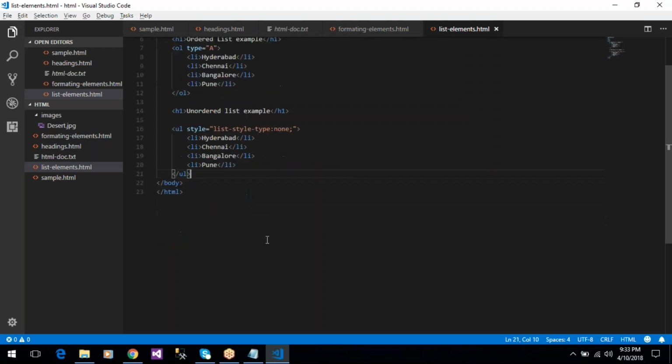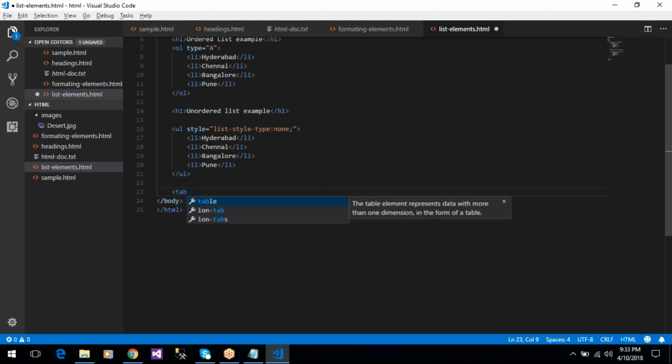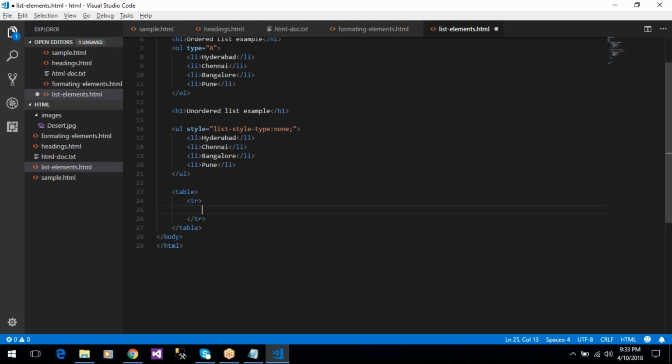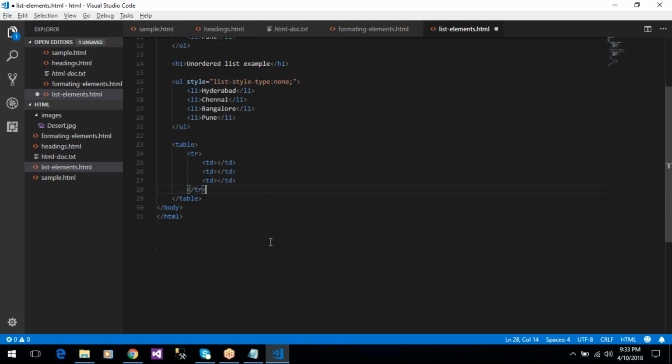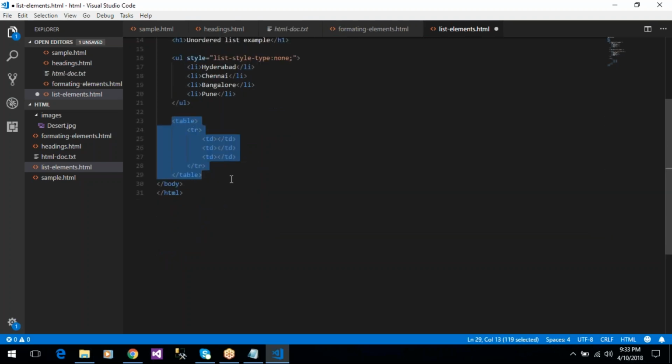In this example, use tr, this is the first row, and define td tags. The first row is divided into 3 columns in the table tag. So this is the HTML table.